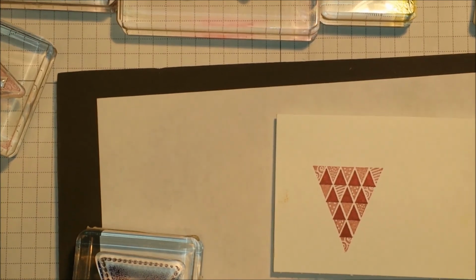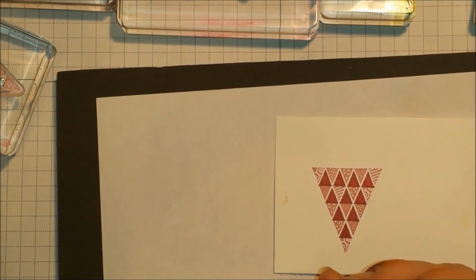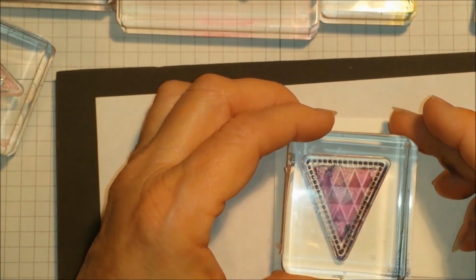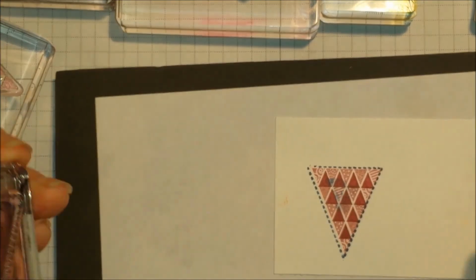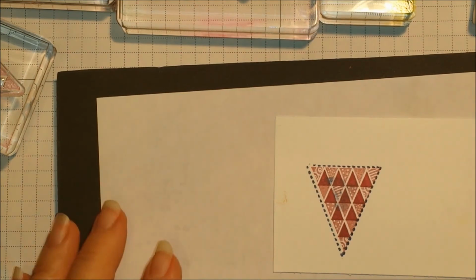And I think what I'm going to do after I stamp this, I'm going to clean off the center with a Q-tip, just to get that excess ink out of there and make it easier for me to line up. Not bad, it's a little off. I think it's much easier when you are able to get your head right over the top of it.